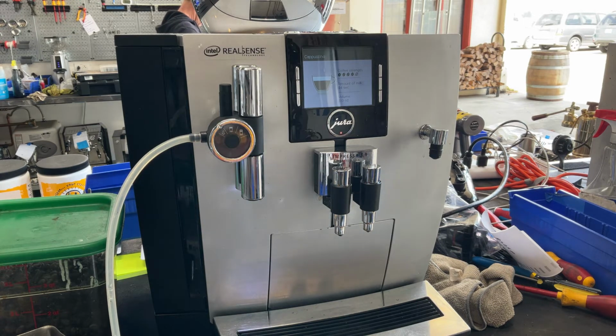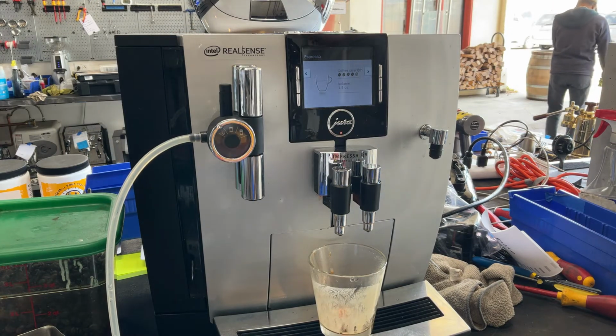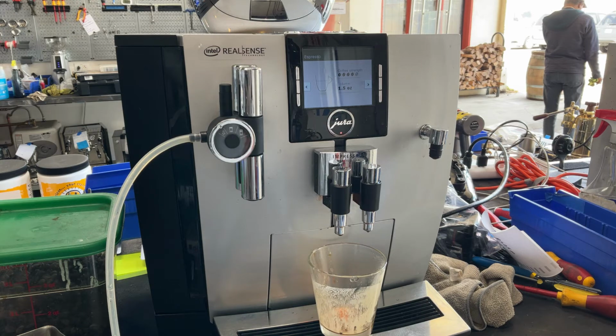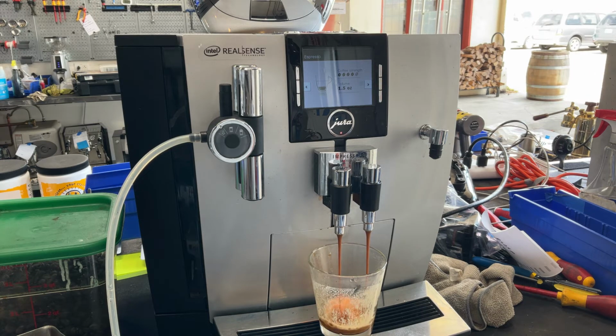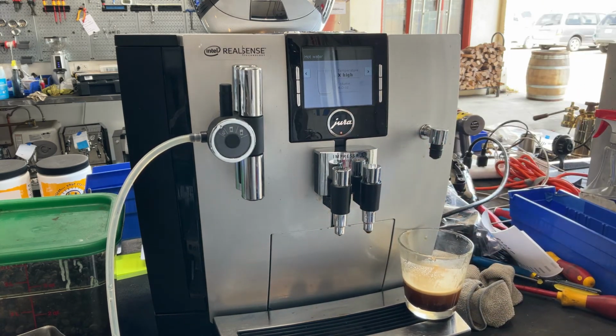And then we're going to test it in the middle. Hit the espresso button. A shot of espresso, and finally we'll just test the hot water. Hot water works well.